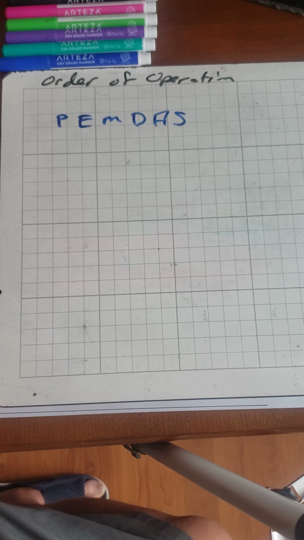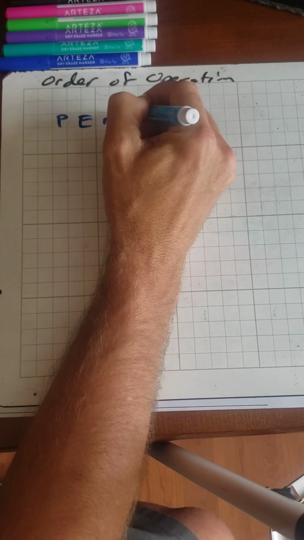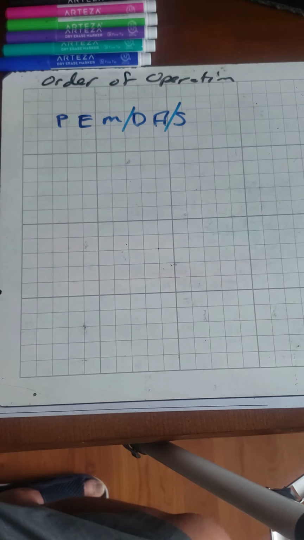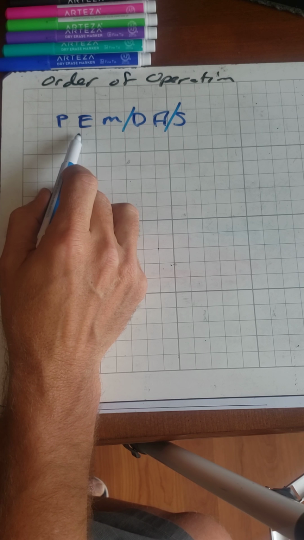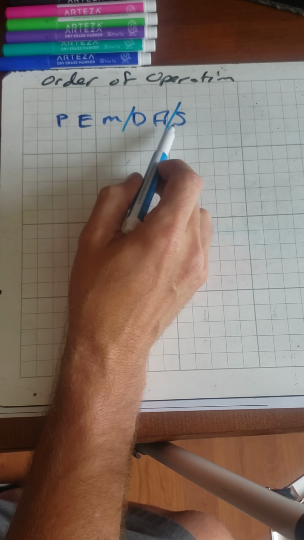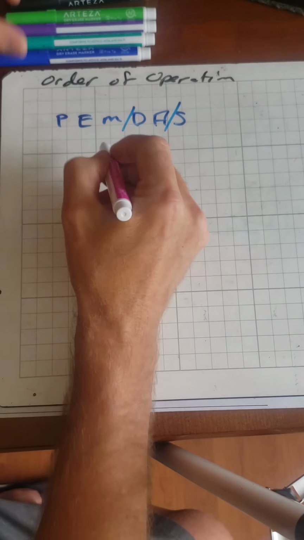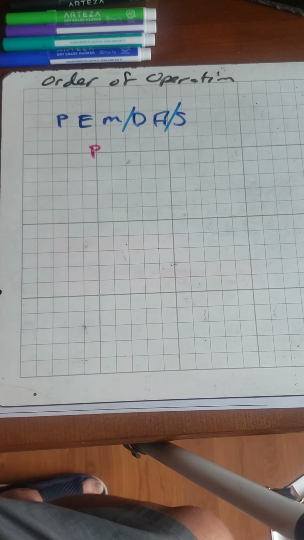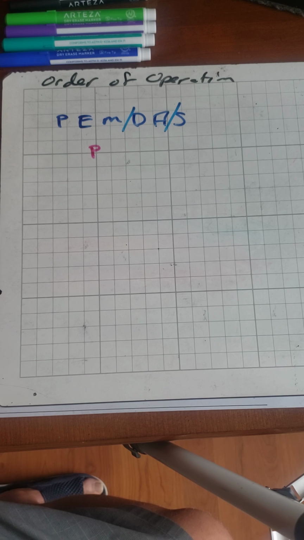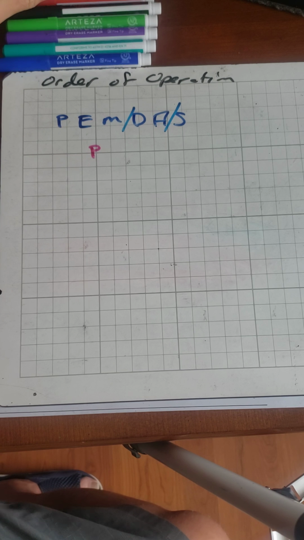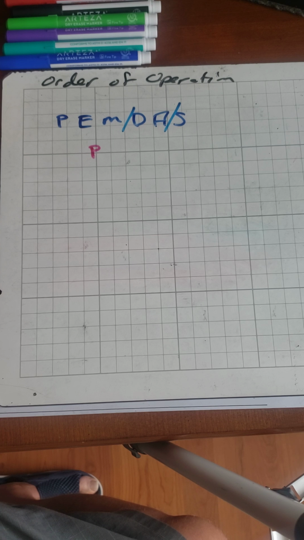And I've seen people kind of do this in different ways, trying to show this. Sometimes I see teachers do this, right? So they go the P and the E, and then the M and the D go together, and the A and S go together. I'm kind of okay with that. That's better than just writing out PEMDAS. But this is what I actually use, and this is what I prefer. Okay, so the first thing that we're going to do is always the P. And we'll talk about what the letters actually represent. So we always do the P first, okay?